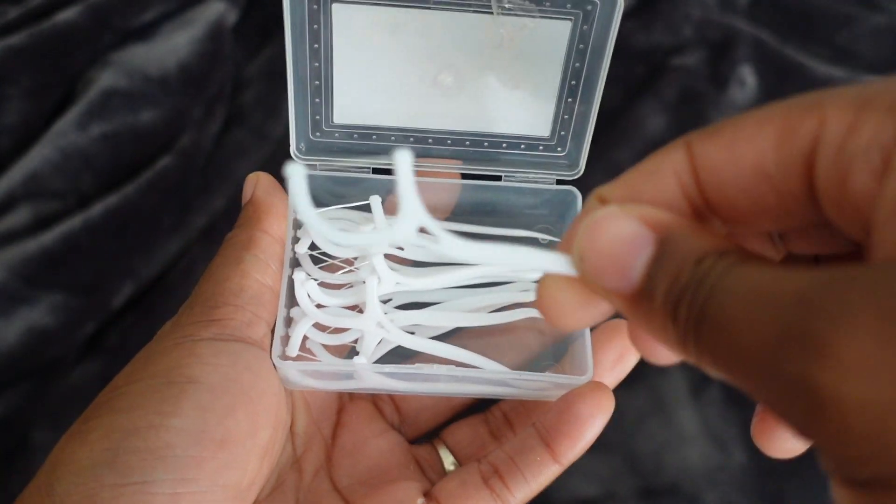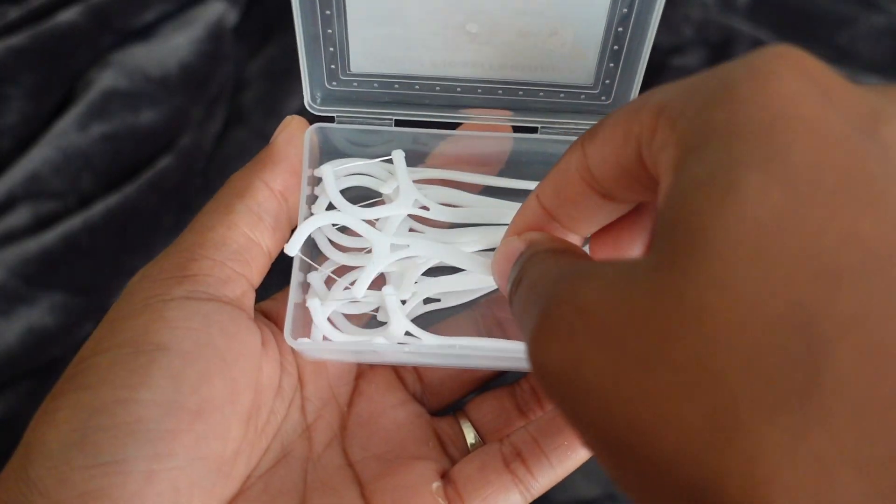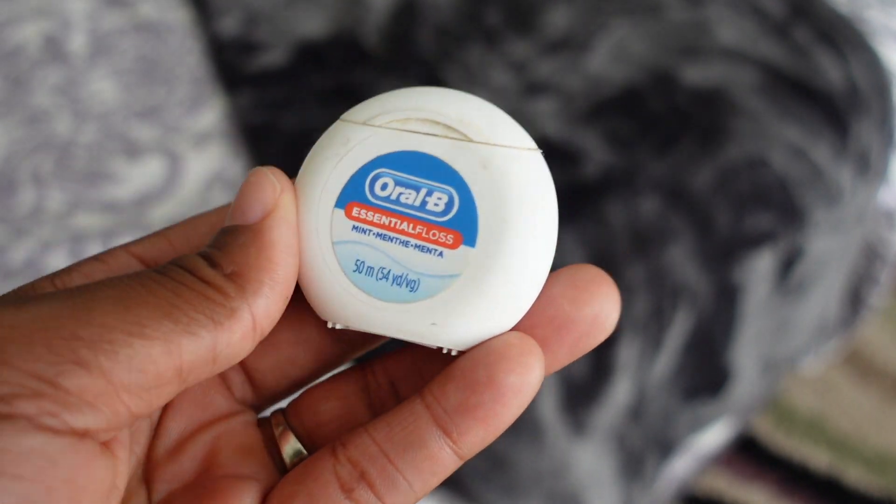I have different types of floss — I have the floss that comes on a stick so you can just push it in between the teeth for a quick cleanup, and I also have the strip floss. When I'm flossing, my dentist taught me this: actually make a C-shape and go in to each side, around and around. I try to get all the way to the bottom, where there's space — because even with space, buildup can still happen there.